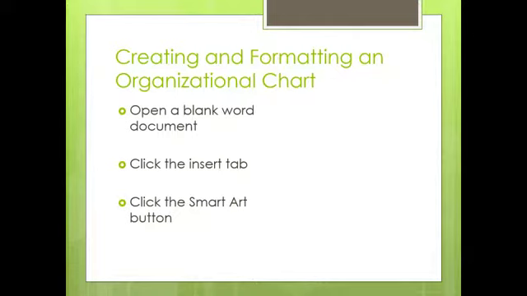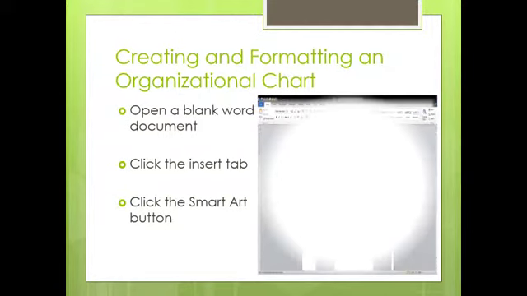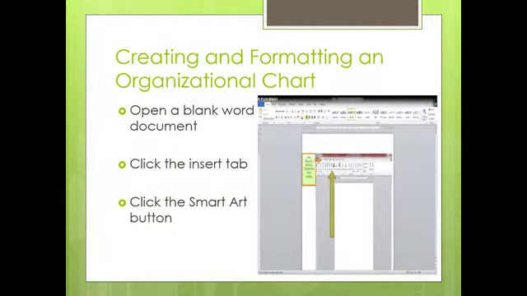Creating and formatting an organizational chart is very easy. You start in Word and open a blank Word document. Then you click the Insert tab and click the SmartArt button. Here I have a screenshot, and I have illustrated with arrows the spots where you would start. You click the Insert tab and then SmartArt. Very simple, very easy to follow along with.